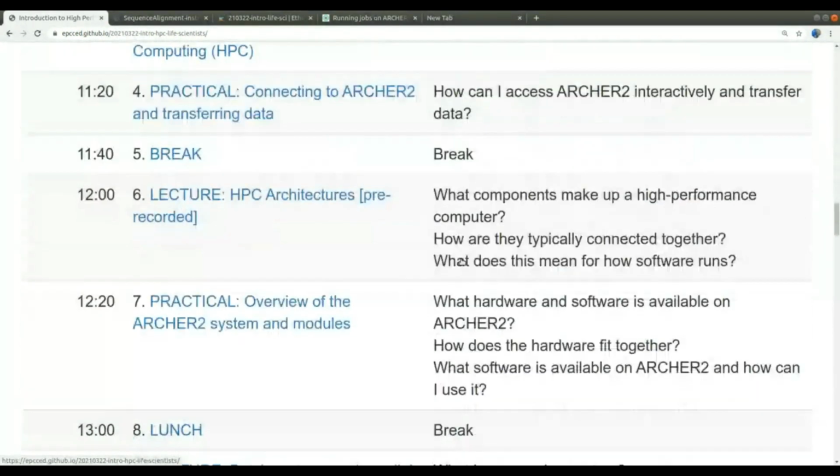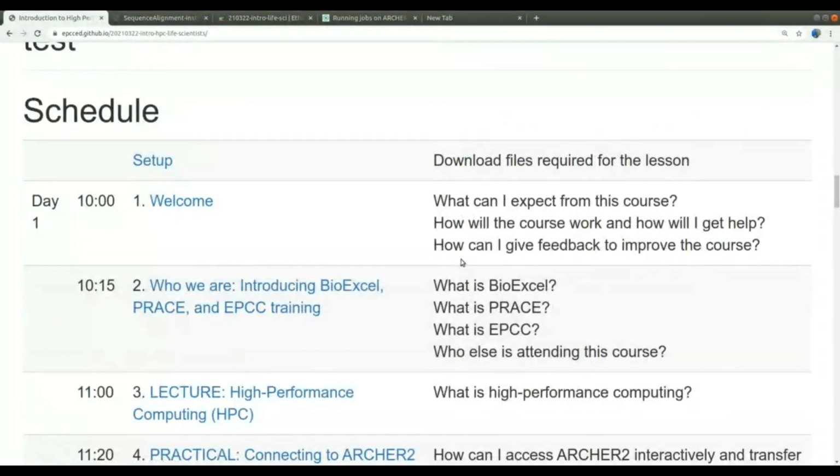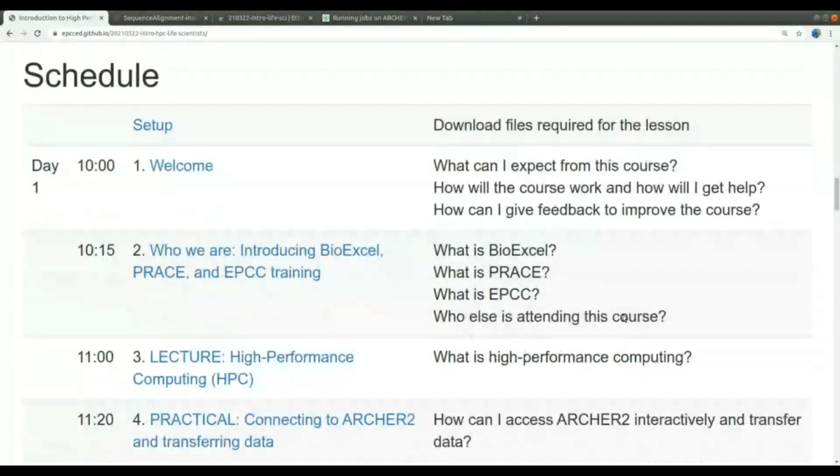For the next couple of minutes, I'm going to do a quick recap of the day. Hopefully today, you will all have been able to log into ARCHER2 and run your first couple of ARCHER2 jobs. You will have learned what defines a high-performance computer, what defines high-performance computing.